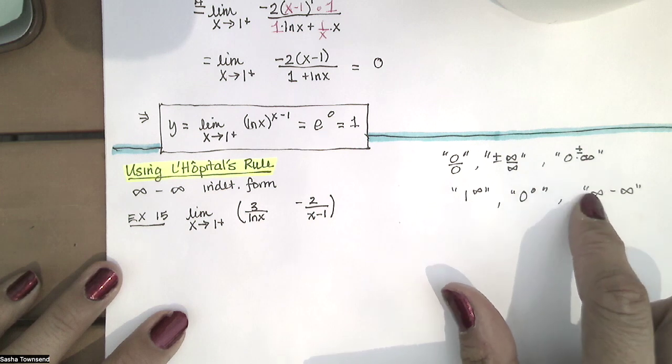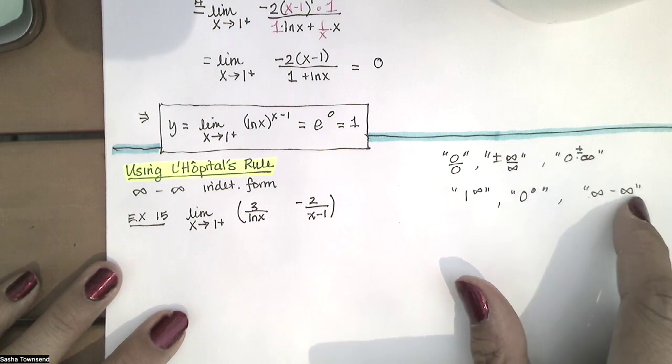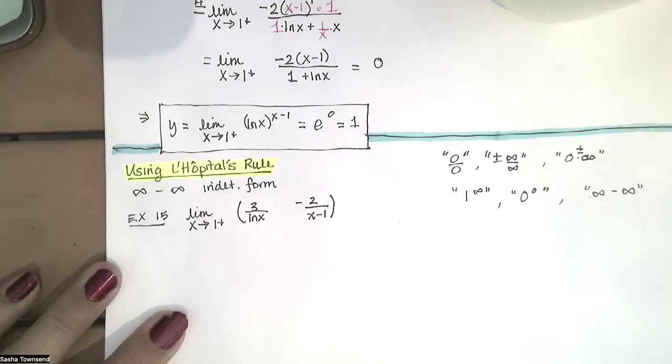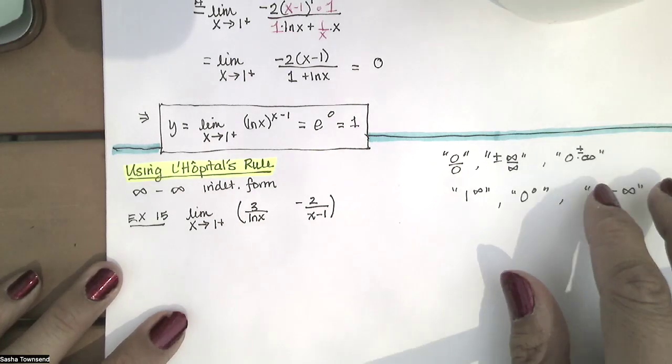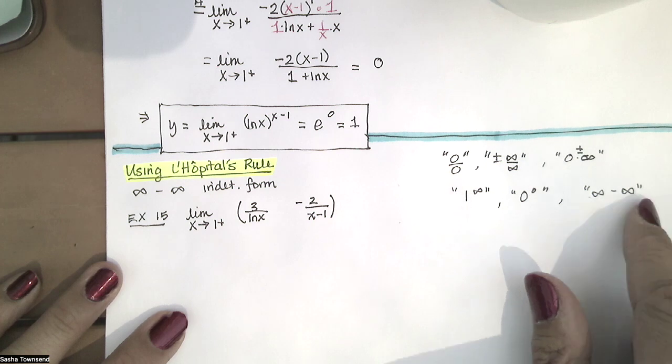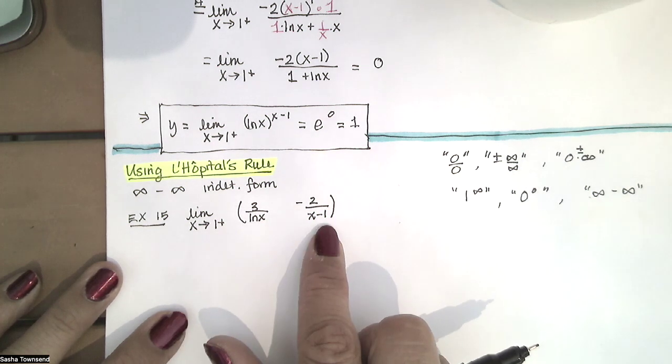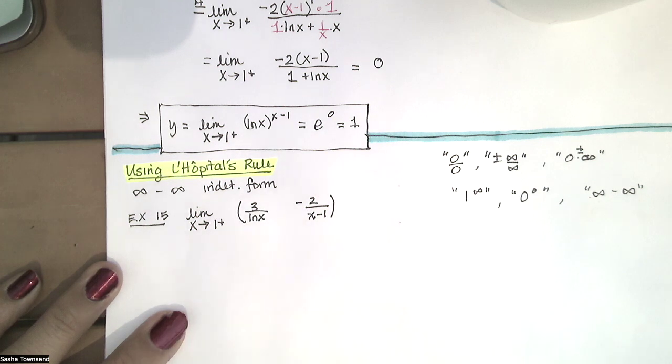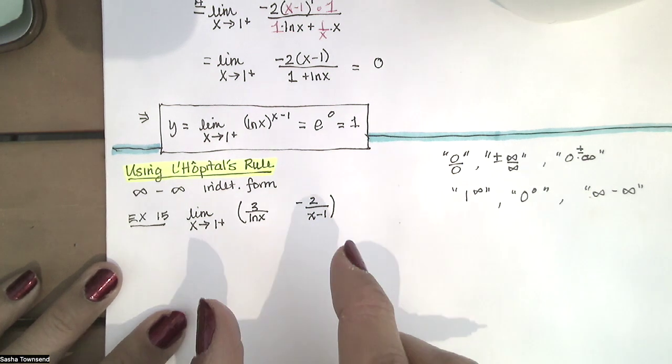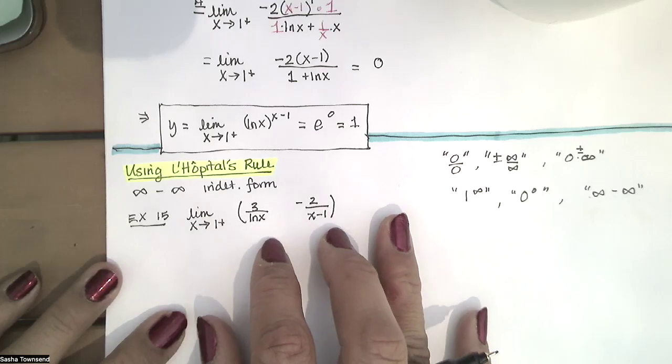Does this function go to infinity faster than this function? Well, then you might get infinity. If this function gets to infinity faster than this function, you might get negative infinity. If they approach infinity at the same rate, you might get a finite number. So usually in the textbook, whenever we have an infinity minus infinity indeterminate form, we've got some kind of quotient here and here, or an implied quotient, maybe involving some of our trig functions or expressions with negative exponents. Once you have those expressions with negative exponents or trig functions written as quotients, basically the way we handle this infinity minus infinity indeterminate form is we write it as a single quotient rather than a difference of two quotients.